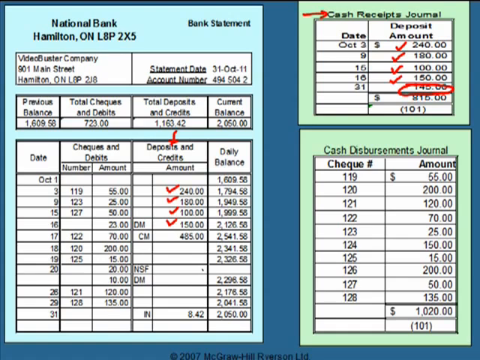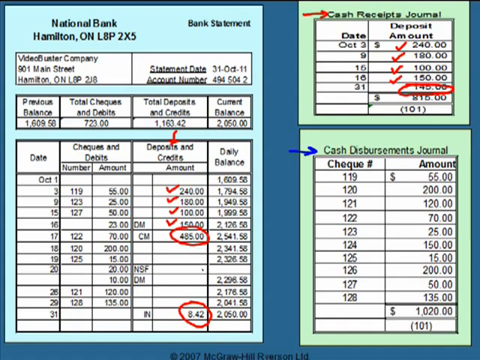So when I review the cash receipts journal, every item must have a check mark or a circle. When I look in my deposit column on my bank statement, every item must have a check mark or a circle. Now I see that I have two items here that don't have check marks by them, so I'm going to circle them. And again, the circles indicate that that is a difference, and those differences are going to go on our bank reconciliation.